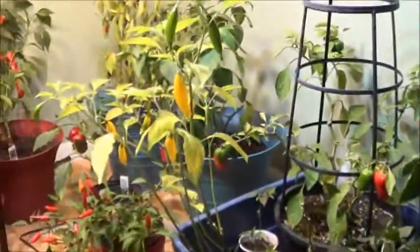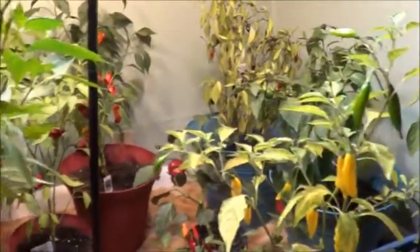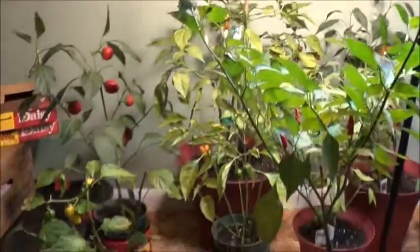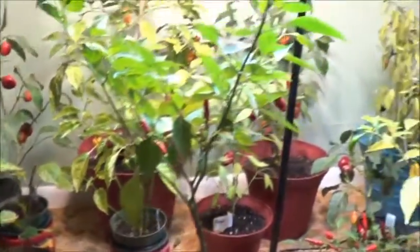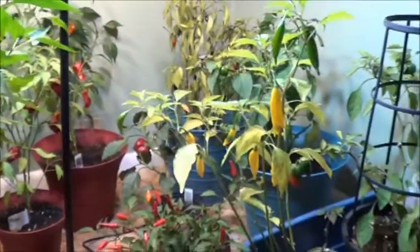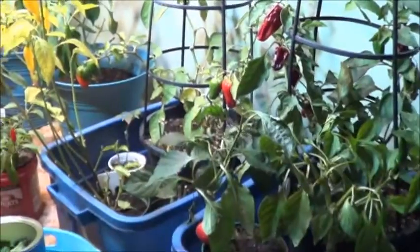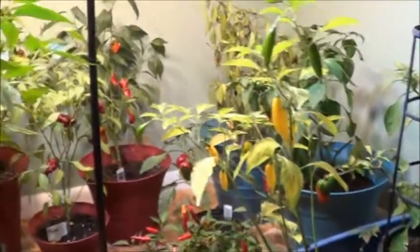We made a friend here in town, and it seems her old man really, really likes hot salsa. I can do that. Let's get started. In order to make this super hot salsa for the boys at the elevator, we will be harvesting from the pepper shrine, because these are some pretty unusual and pretty hot peppers. I'm just going to do some cutting and show you what we've got here.